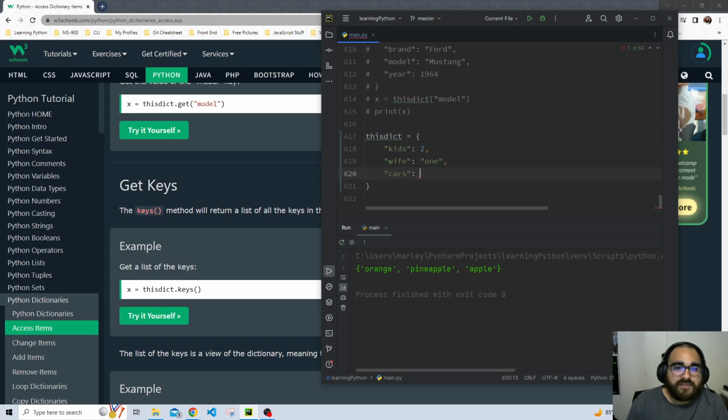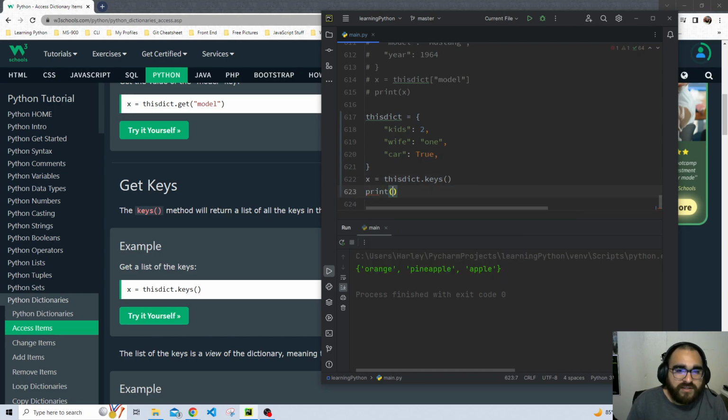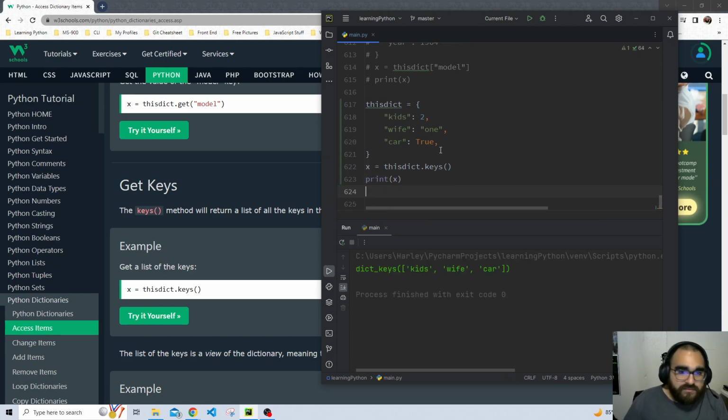Cars, two. Well, actually I only own one. And let's make this one true, because you can have any data type. Now let's call it: x equals this dict dot keys, and print x, and let's run it. So the dictionary keys that we have are kids, wife, car.